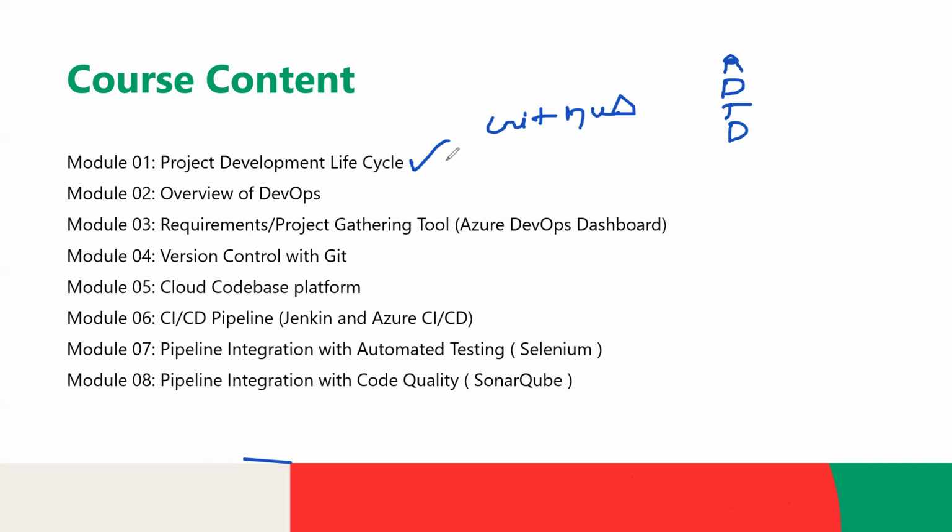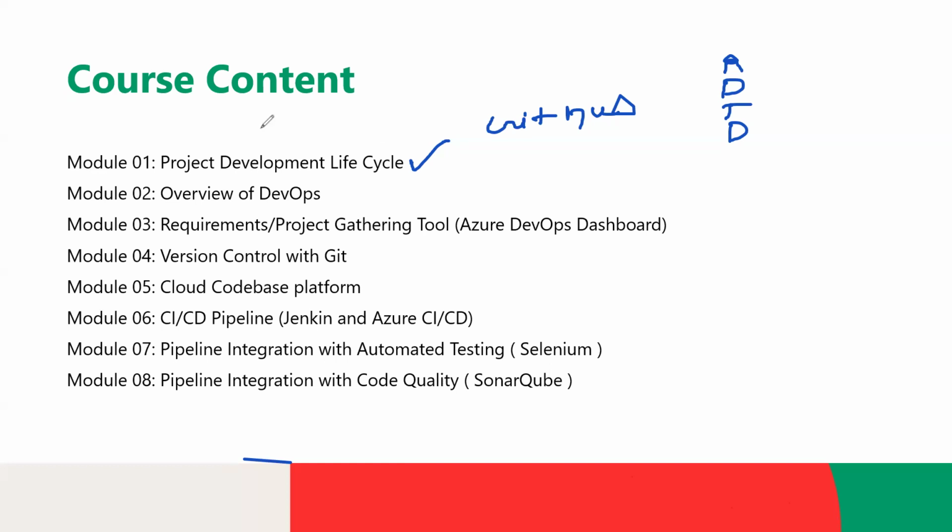Inside agile methodology we will discuss in very detail how to create a story. We will start from scratch: what is a scrum backlog, what is a sprint, what is the sprint size, what is the scrum master role, and then what is a story point, and what ticketing tool you can use to manage your agile project. All those things we will discuss at the time of discussing the agile methodology, in very detail.